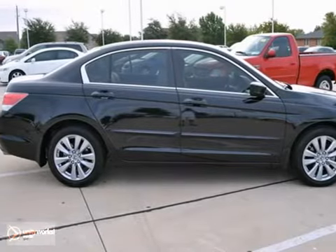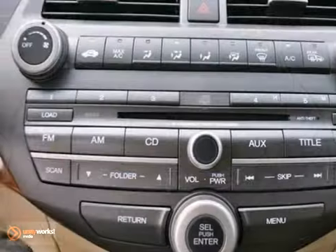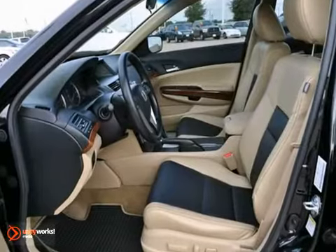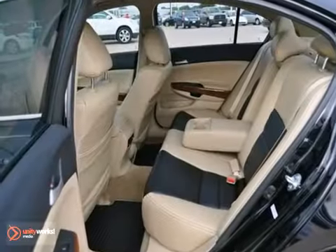It's a 2012 Honda Accord, and this one has a lot of things to offer, including an anti-theft system, as well as a CD changer. It also has heated mirrors, and it features keyless entry, leather seats, and a sunroof. And with traction control and a limited warranty, this Honda won't be around long.